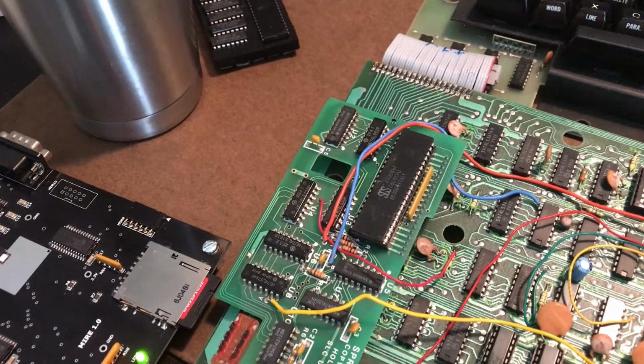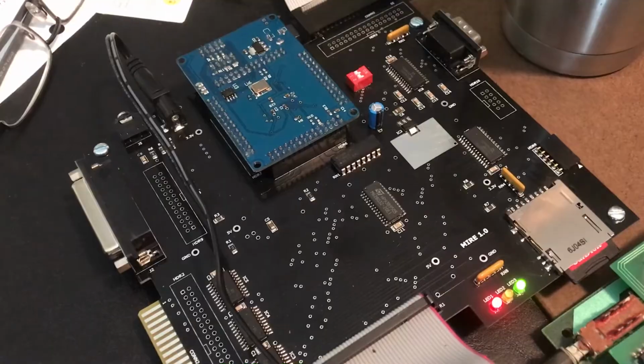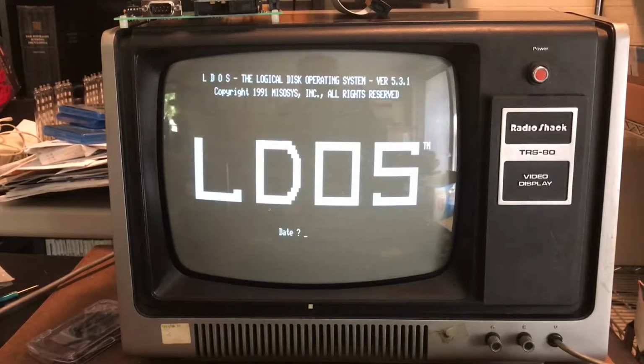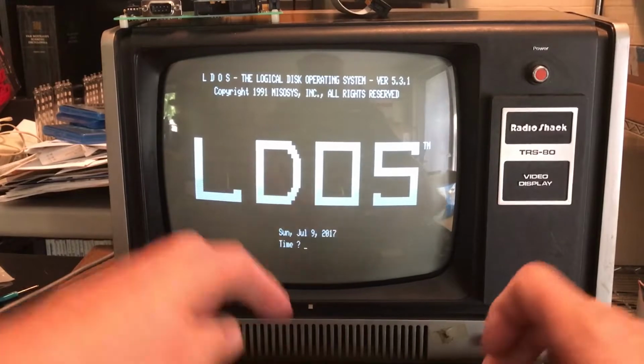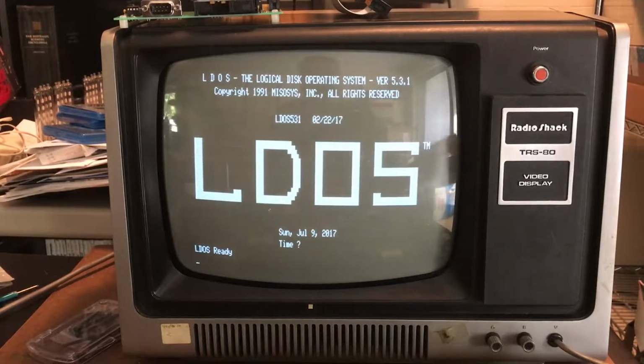So I thought I'd go ahead and take a shot at using the Sprinter 1L or Sprinter 2 overclocking module with the Bartlett Labs MIRE attached to the system. Let's power it up and see if we can boot LDOS. Hopefully the camera mount will stay here. Everything's powered up except for the Model 1. I hear the floppy accessing. Now I'm not surprised this actually booted at this point. The system comes up by default at the 1.77 megahertz speed, so everything should work just fine. At the moment, it's essentially an unmodified Model 1.